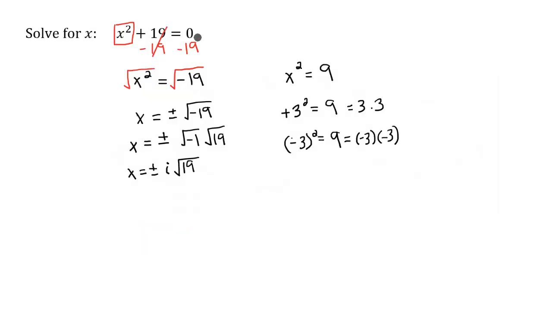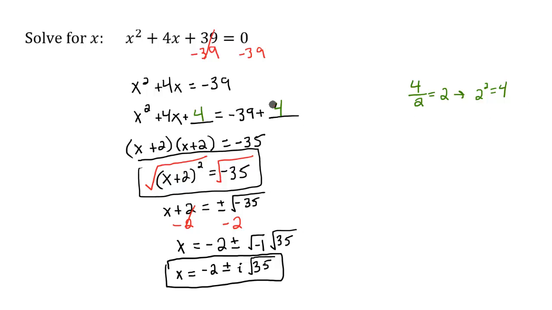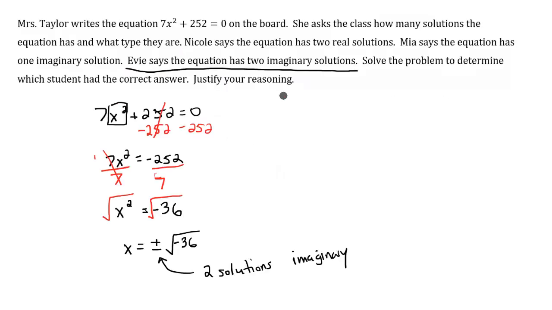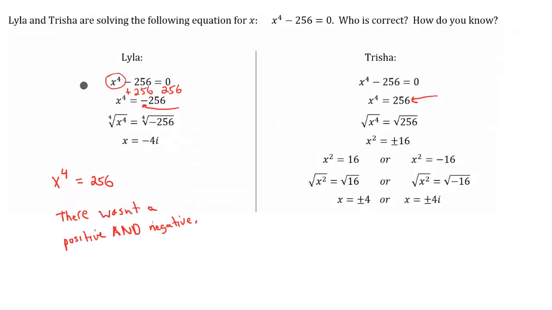Let's recap. We'll go back to our first question. We were solving for x. Second one, again, we are solving for x. We solved by completing the square, and you could solve it a couple of different ways too. You could probably use the quadratic formula as well. Moving on to the third question, again, we solved using some algebra. On to the fourth one, we figured out what type of solutions we had. And then the fifth question, we determined our error. There was a small addition error, and then we also forgot about the two possible answers, the positive version and the negative version as well.